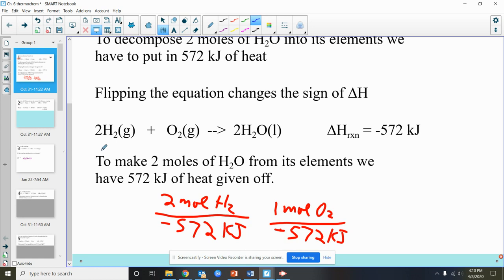Just like we've talked about in the past with mole ratios, we can compare moles to each other, but you can also look at your energy involved and create a ratio with that. This specific equation gives off negative 572 kilojoules. So I could write a ratio that looks like 2 moles of hydrogen takes this many kilojoules, 1 mole of oxygen takes that many kilojoules, 2 moles of water takes that many kilojoules. You can write any part of your reaction as equal to the amount of energy that's either being put into it or taken out of it. So you're going to use your heat of reaction as a ratio in order to convert, and I'll show you what that looks like.